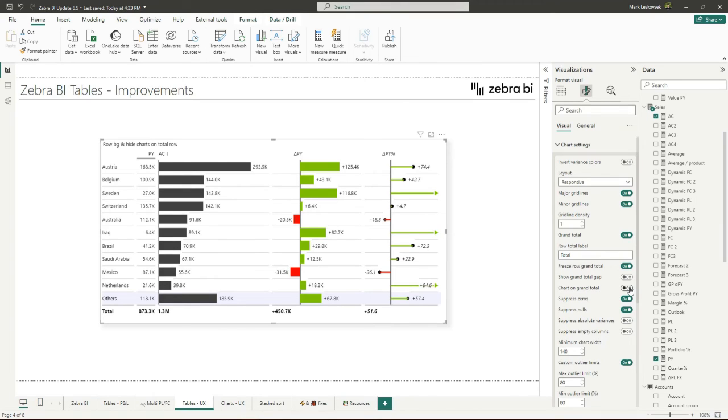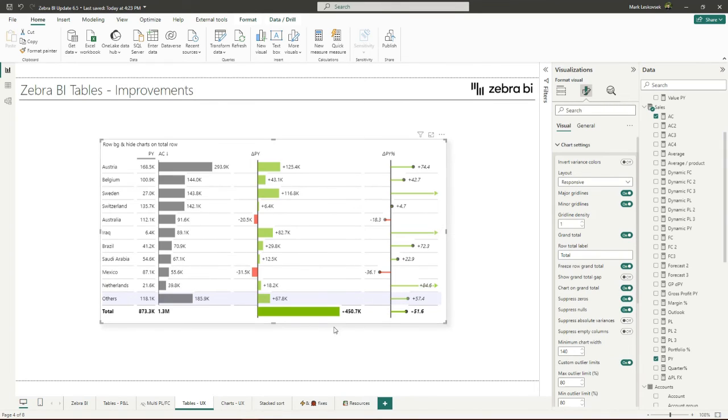So, if I have this on and the variances in total are, of course, much bigger than the individual ones, we will be using all this real estate for the grand total row because of the correct scaling of the visual elements. But let me exaggerate this even further.